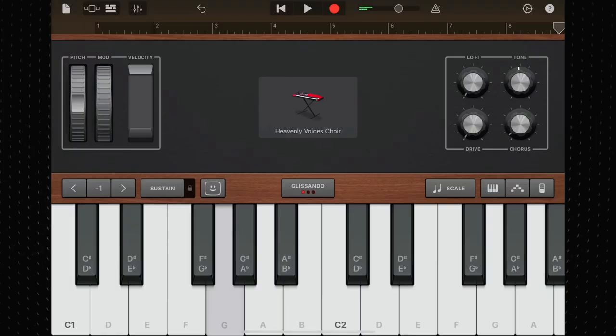Onto the keyboards then, and the FX sounds in particular are really unique when compared to other keyboard sounds in other packs. And that makes sense, as I'm pretty sure these were captured using GarageBand's sampler. Hear how the sample gets faster or slower depending on the notes played. That's a dead giveaway.